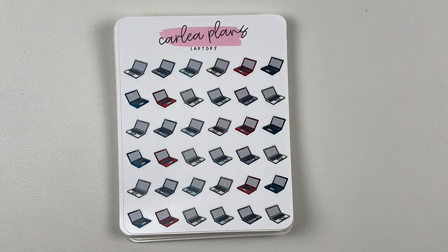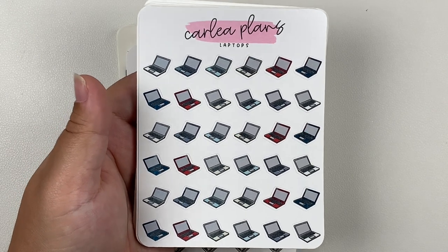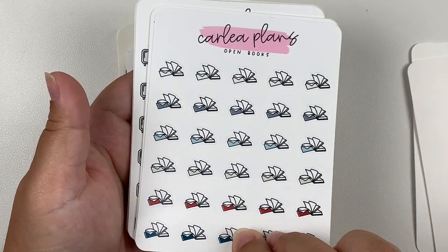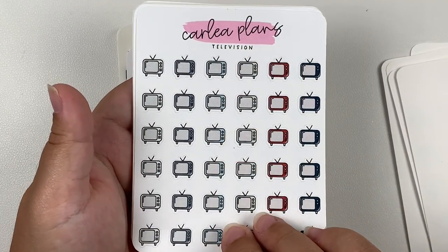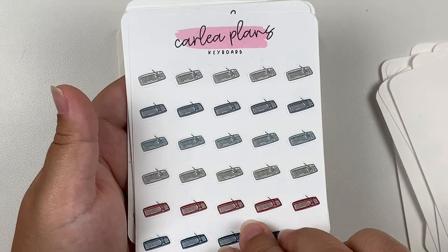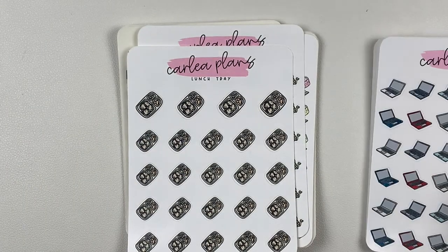Now on to my order — I'll go over the doodles first. The first bit are the June colorway doodles I picked up. I always pick up around 15 to 16 doodles in the monthly colorway. This is June, so it's no longer available, but I'll flip through them quickly. I got the laptops, pointers, books, cameras, e-readers or Kindles, the cloud planner, TVs, switches, sticker sheets, credit cards, YouTube hearts, pajamas, keyboard, washing machine, pillows, cars, and last but not least, the messy beds.